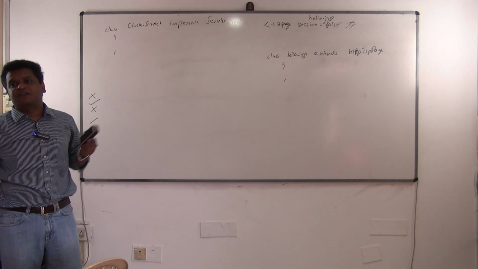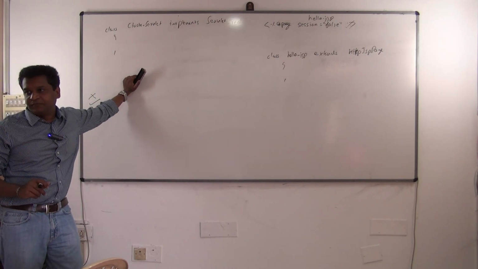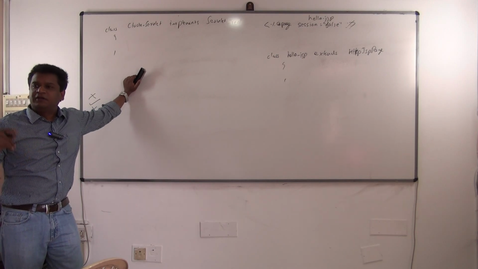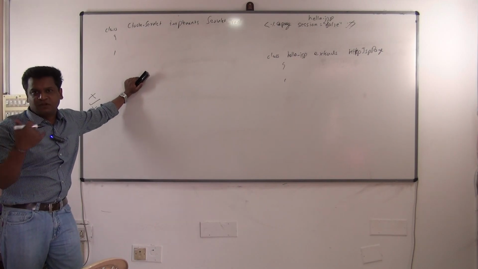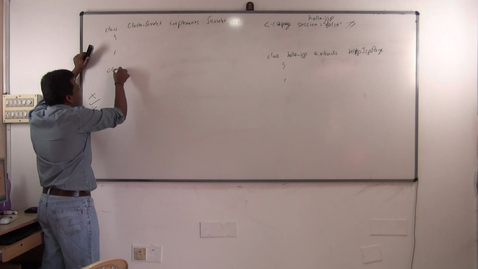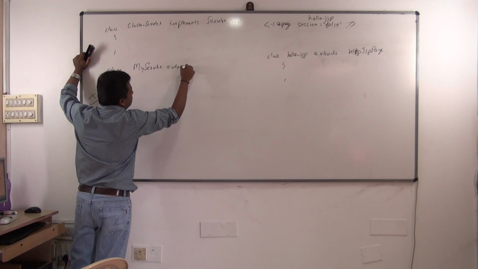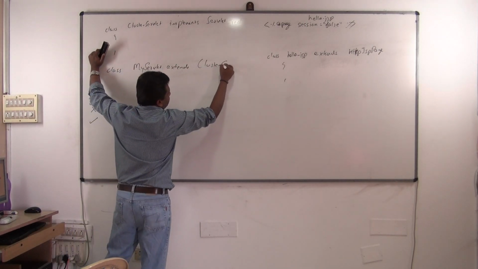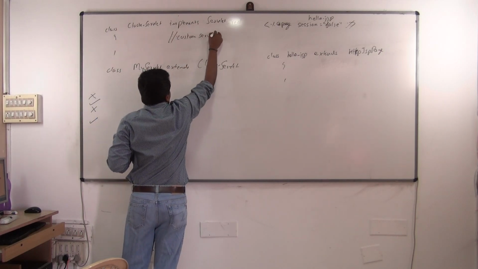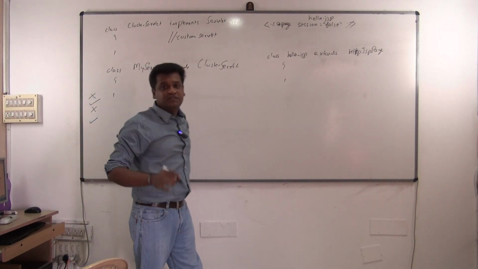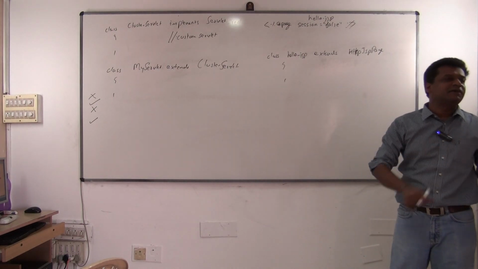In my project, what will happen now? All my servlets can extend this class also, but by default generally you extend which class? HttpServlet. But sometimes if you want, you can write your own custom servlet also. It is rarely done because we developers do not have that ability, but that's an option we can think of. So in a servlet I can write class MyServlet extends ClusterServlet. This is the custom servlet you have written. Till now you have been extending HttpServlet. This is possible when you are writing servlet code, because you write the Java class.